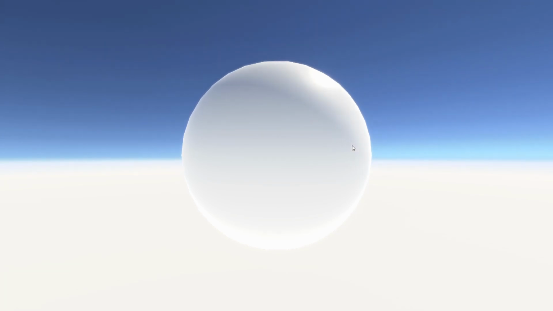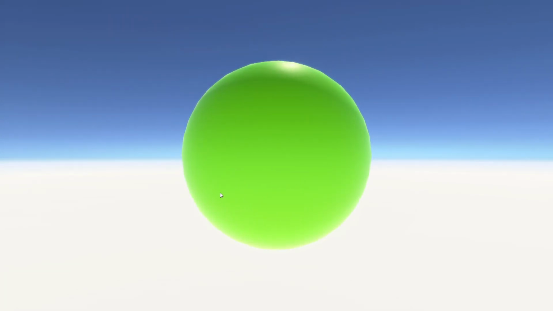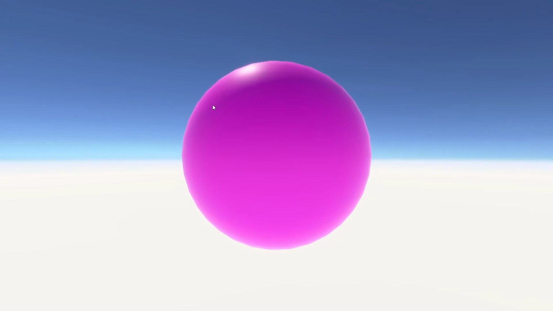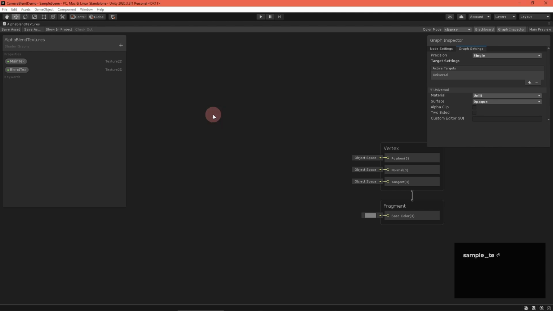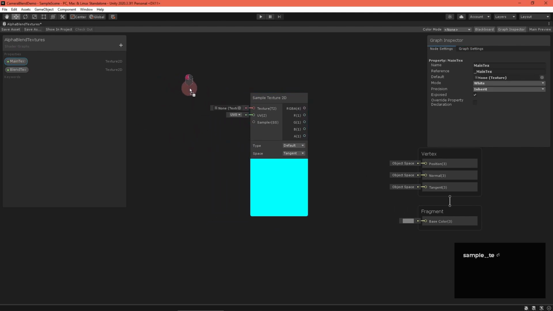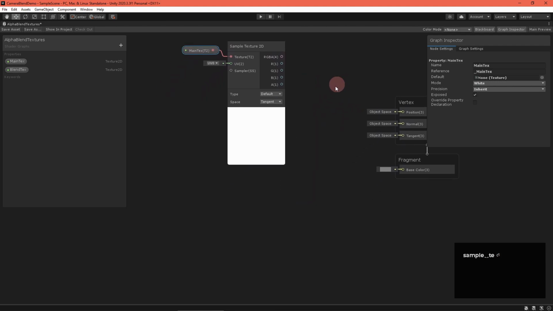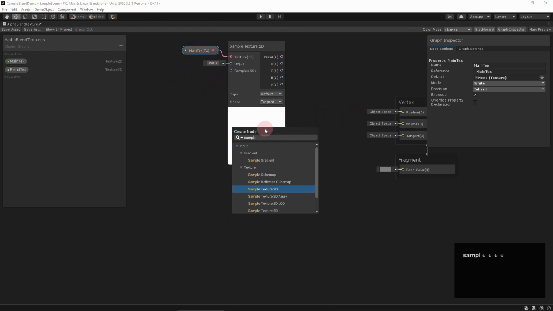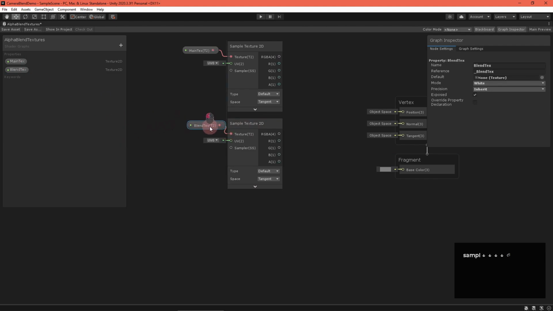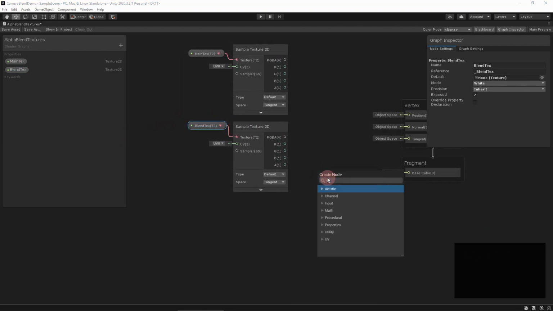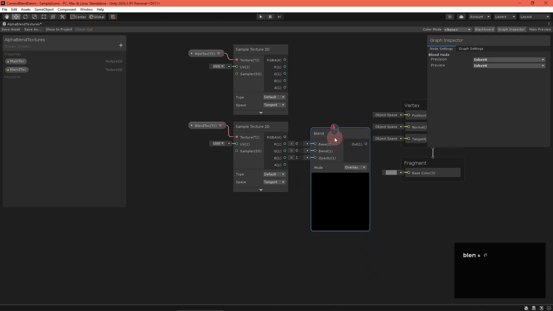We're going to need to set that one from a script, so watch my interactive shader graph tutorial if you'd like more information on how to do that. I'll link to it in the video description. Be sure to set the reference fields in both properties, or this won't work. Sample each texture with a sample texture 2D node. Then, blend them together with a blend node, set to overwrite mode.